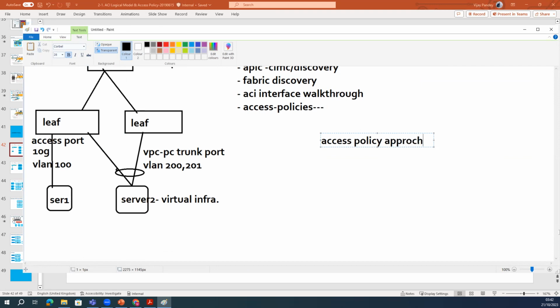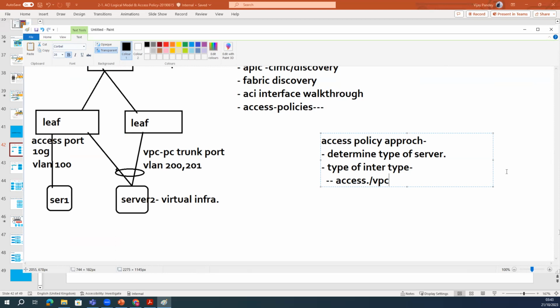The first thing is you determine the type of server, and the second is the type of interface. For example, you have two types of access policy in your environment, let's say access policy and vPC interface. And now do you want to change that access policy for each server? Answer is no. You want to maintain the consistency of the access policy in your environment.